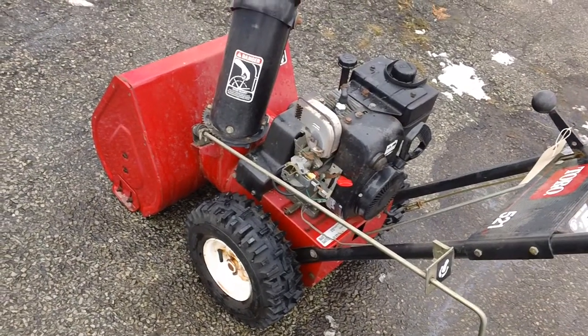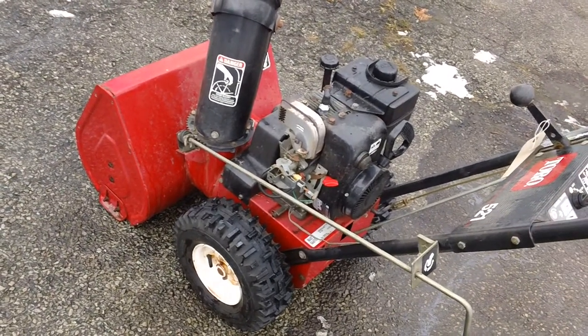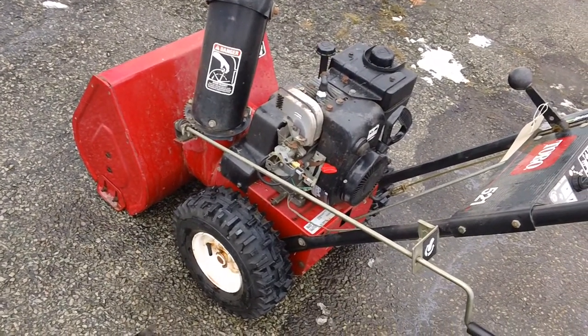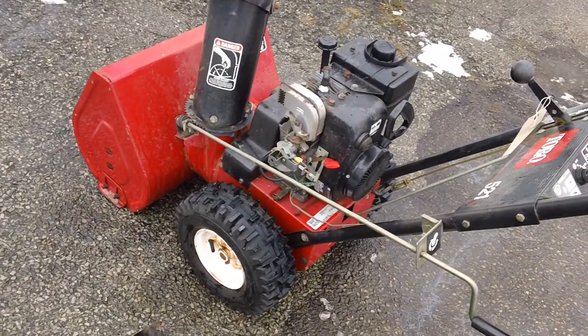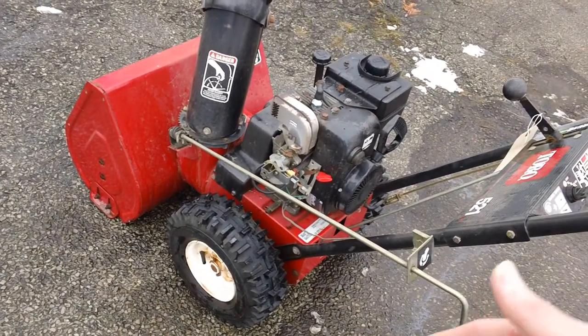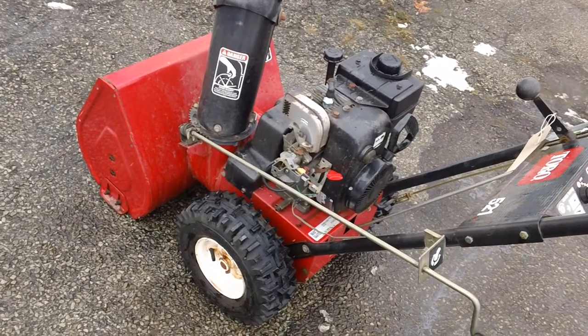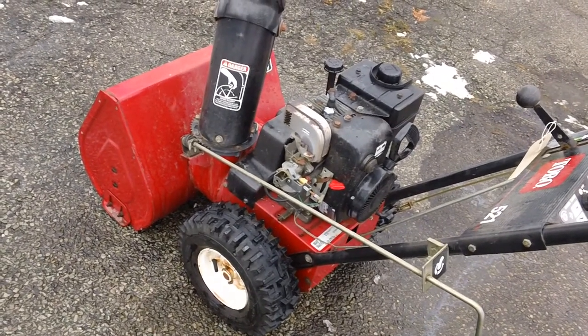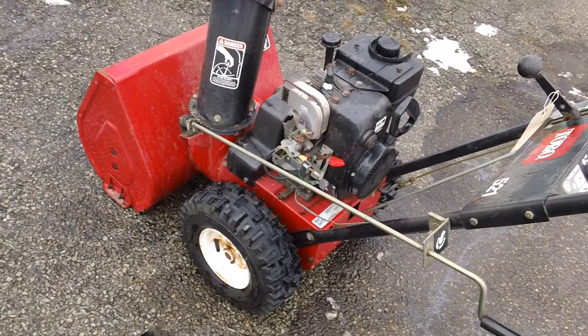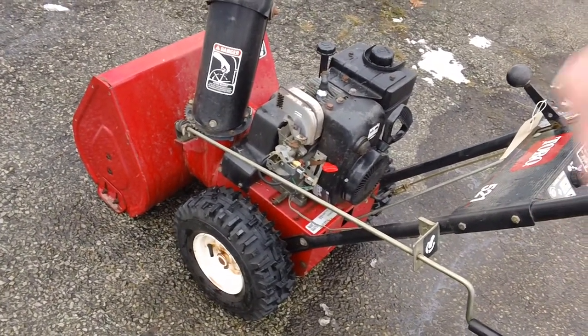Then the third thing is we do the ultrasonic cleaner, probably for about an hour in a tank with some Tide detergent in there. Do that maybe 1, 2, 3 times. Take it out of the soak, blow it out with an air gun. Then you want to put it back together with a genuine OEM carb kit. Usually about 90 to 95% of the time that works perfectly fine.